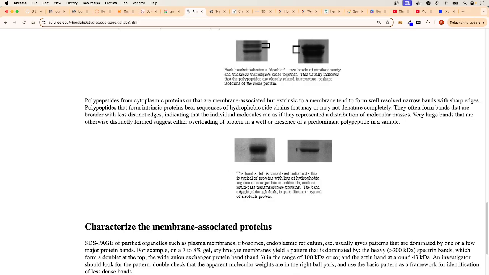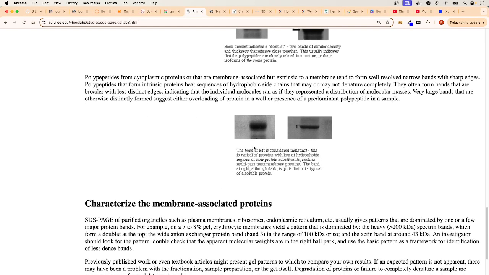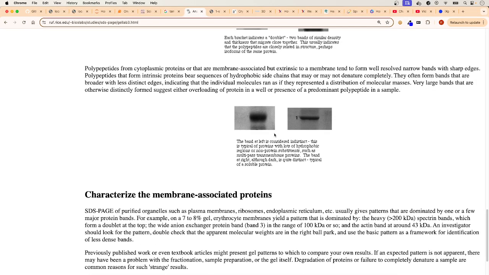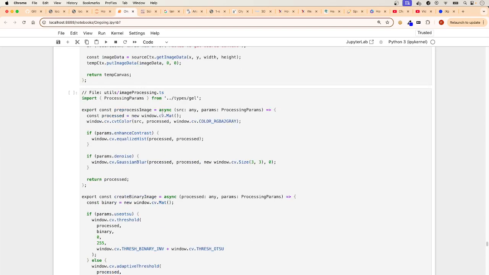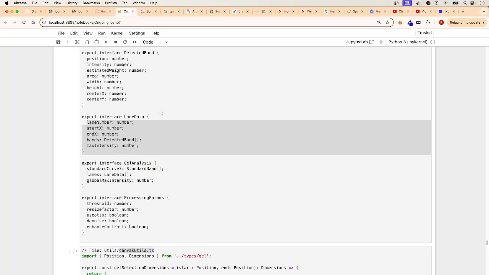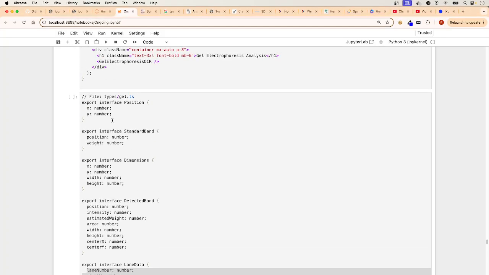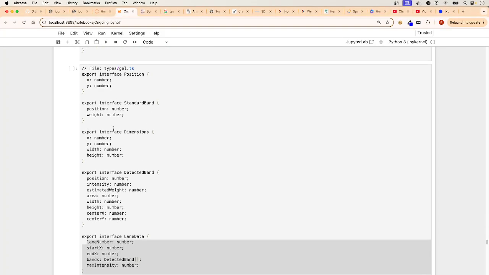I never knew that. I just learned that. So that's interesting. Sometimes you're gonna see some that have sharp edges, and some that look like that. How are we gonna deal with them? We're gonna deal with them in our code. But before we get there, let's not get ahead of myself here.